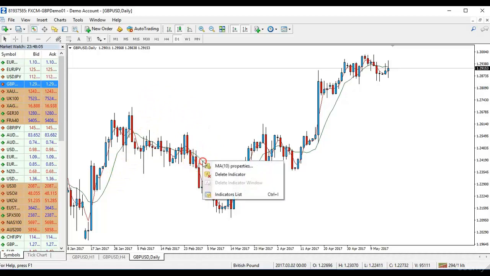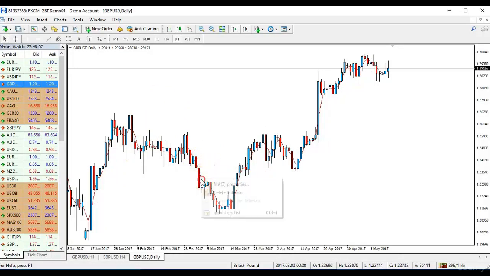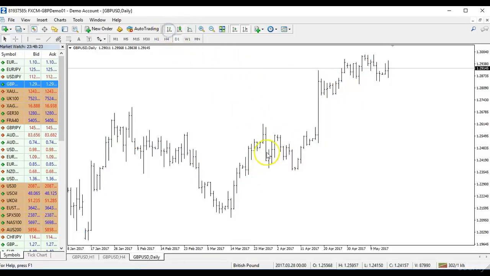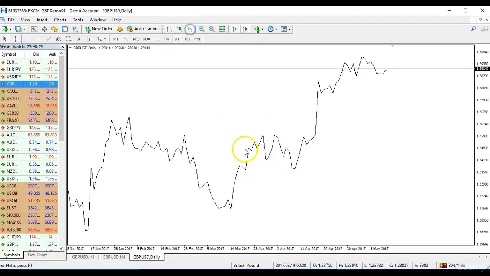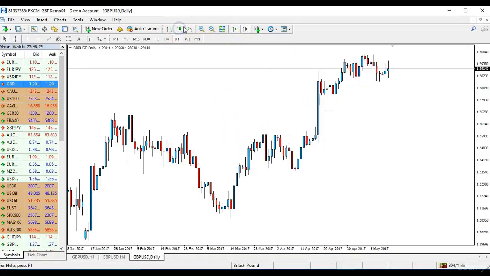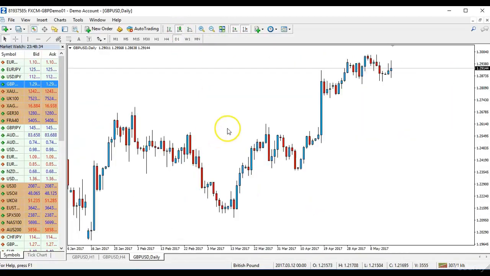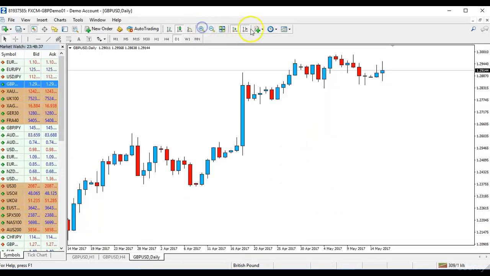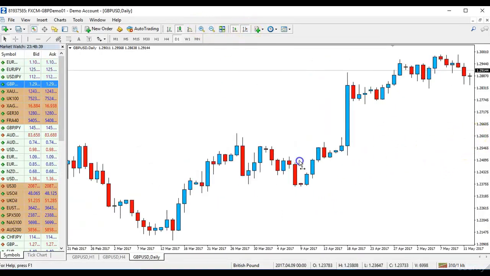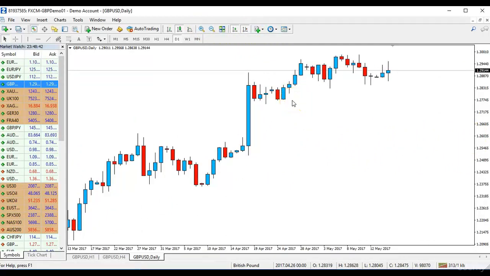So what I will do first of all is I will just remove everything here, all the indicators here. Okay, now what you see first of all is that I use what's called candlesticks, and if you want to change how it appears on the screen, you can click that, which gives you bars. You can click this, which gives you a line, and you can click this, which gives you candlesticks. I use candlesticks because I just find that candlesticks are the easiest way and the most efficient way to understand what's going on in the market.